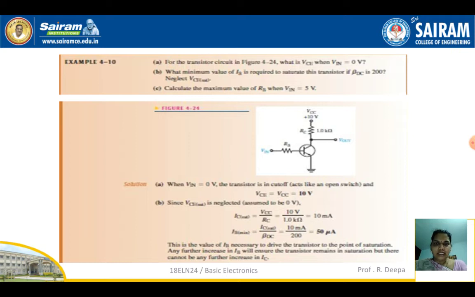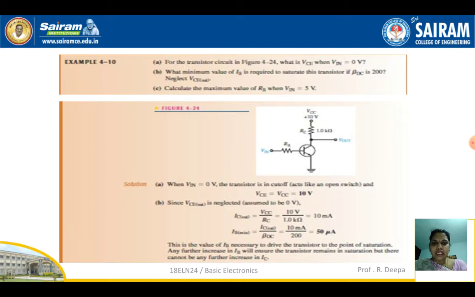So there is a transistor circuit given which is connected in common emitter mode. That is, the emitter terminal is grounded and input is given to the base of the transistor via the base resistor RB, and supply voltage of VCC 10 volt is applied to the collector terminal via the collector resistance RC, whose value is given as 1 kilo ohms, and output is taken across the collector emitter terminal as Vout. So the first thing is we need to find what is VCE if the input is 0 volt.